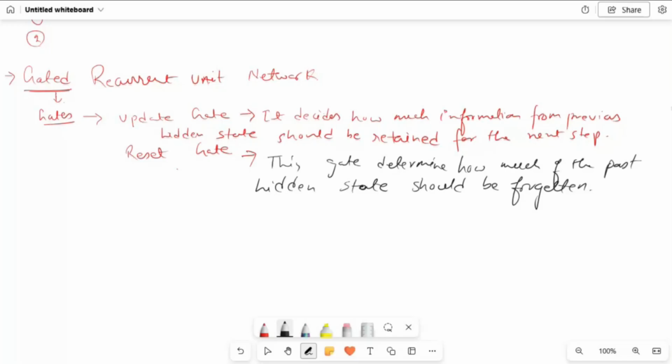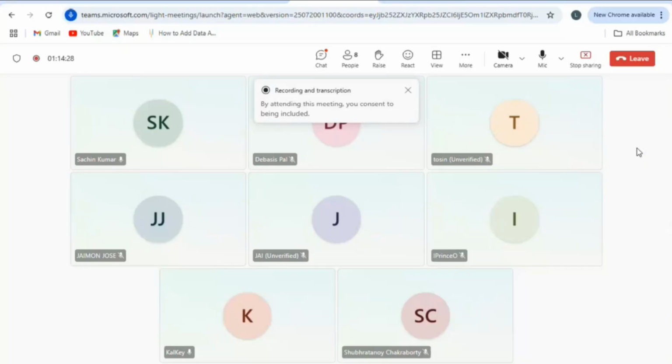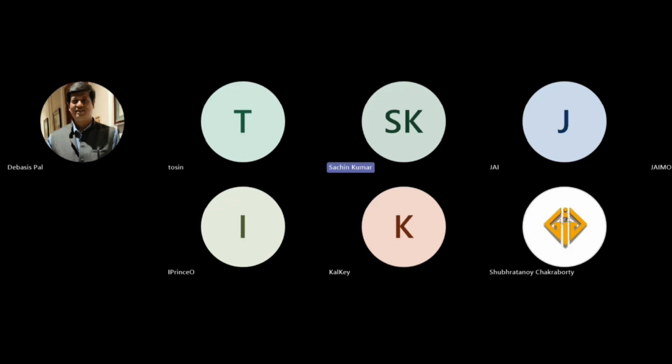Now, let's have an example of how we actually work with text, to do sentiment analysis. For this purpose, I am using one data set here.